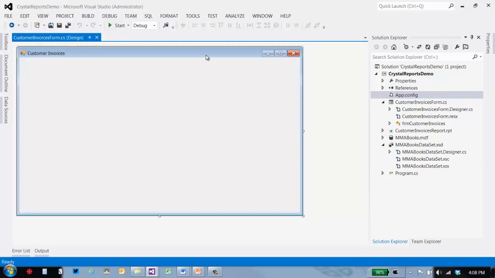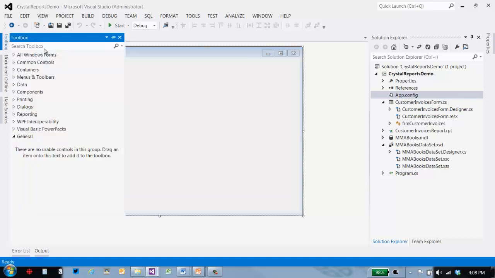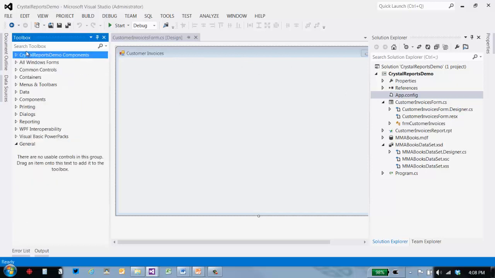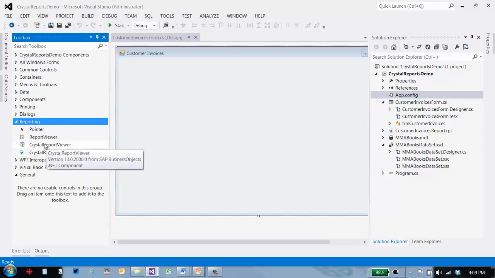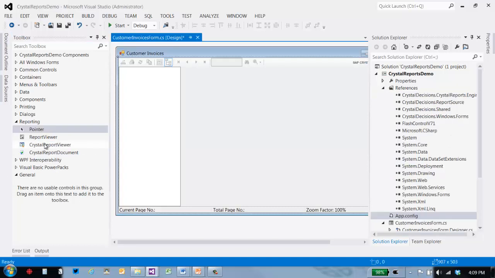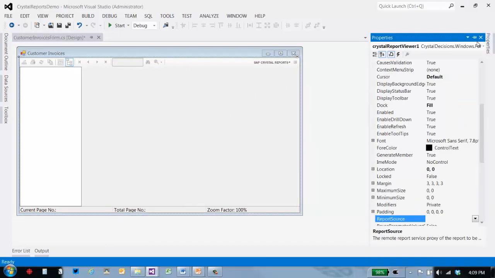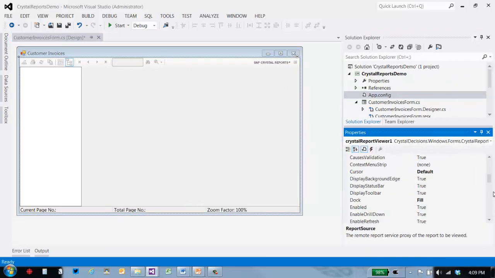So I'll close that. The only other thing left to do here to get this thing ready for code is to actually attach a report viewer. So down here, I'm in the toolbox now. If I go to Reporting, I've got this control, the Crystal Report Viewer. You might remember from the first video we looked at this thing that had all this cool stuff built into it. Well, there it is. It's done. It's that easy to add a Crystal Reports viewer to your project. I'm going to open the properties window and make sure everything's named properly. So we go up here, we'll call this... So that's ready to go.